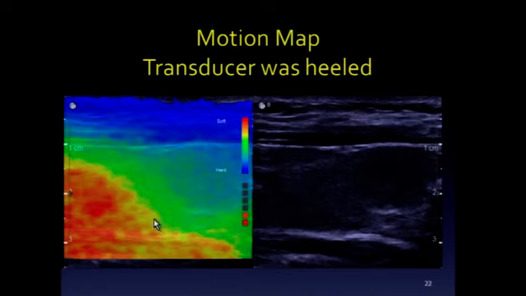And you can see again, if you do this, that you can't take strain ratios when the color or the amount of pressure applied is different from where you're looking at your organ versus where it's at in the other tissue. And again, I'm hoping that this will be implemented on a system in real time so that when you're doing your examination, you can actually look at this motion map and then use this as a training, because if you saw this pattern, you would know you're doing something wrong and heel toeing the transducer, and then you can modify that and in real time look to see that you're doing things correctly.